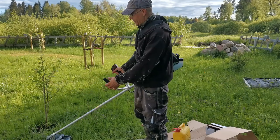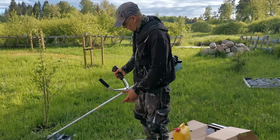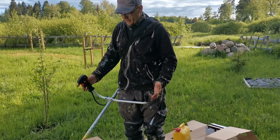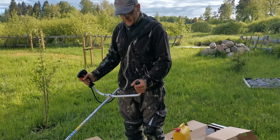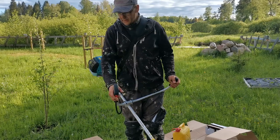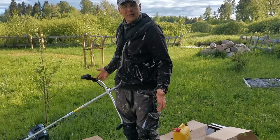It's not that bad, really, because the machine is quite light. It's not balanced. I need to balance it. Yeah, I need to adjust it a little bit. But you will get the point.